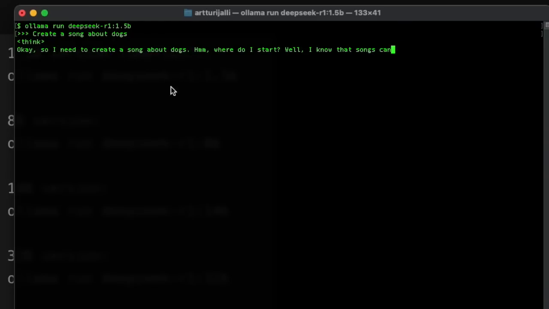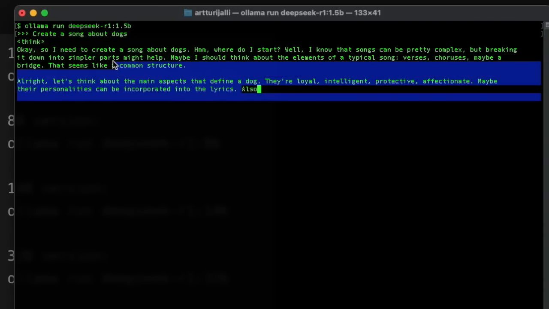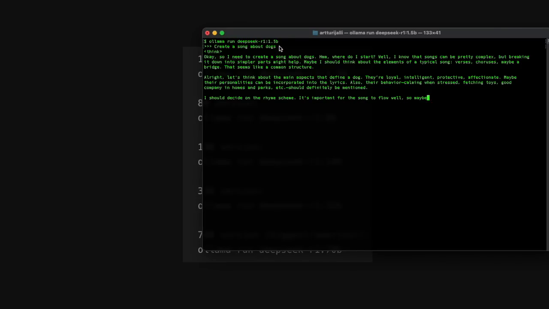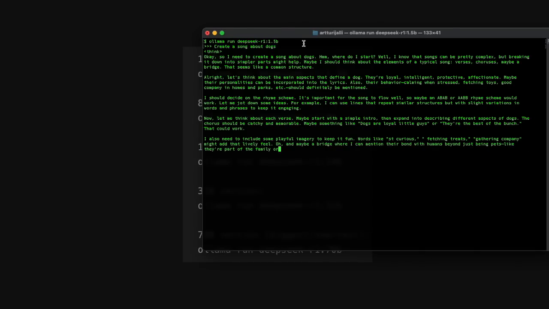And now the AI starts to process my prompt, and it will create an output that matches what I just sent it. And you can talk to it like you were talking to a human, very similar to how you use ChatGPT. But now the difference is that you can also run this model without the internet connection.